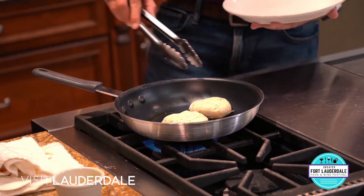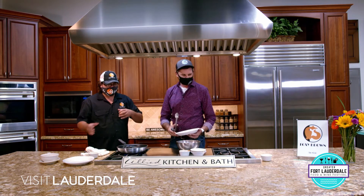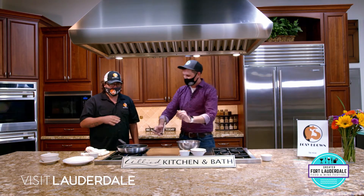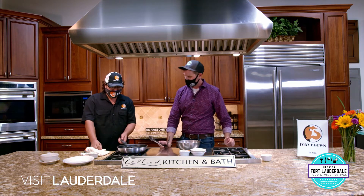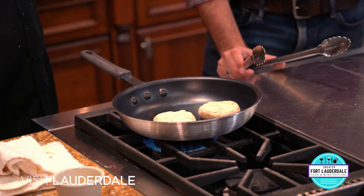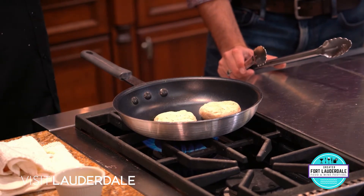Now, how long does this process take? What are we trying to accomplish here? All we're going to do, because they're portioned a little bit smaller, is just brown each side and then it's going to be done. You can see it right now, it's just starting to sizzle. I don't want it at the high point because they're a little bit small - they'll burn faster without the middle being cooked.